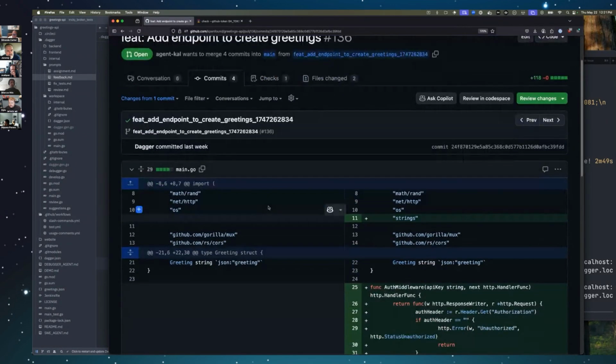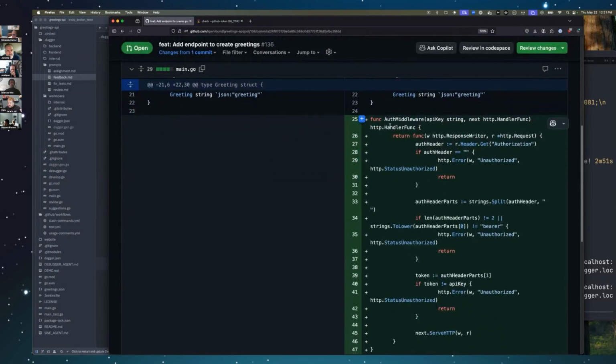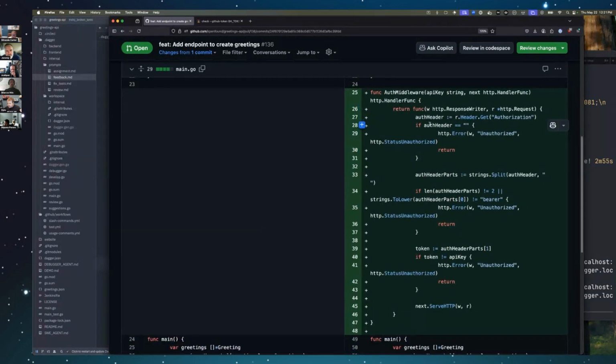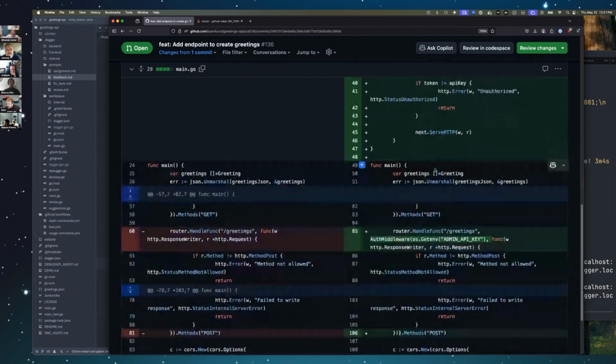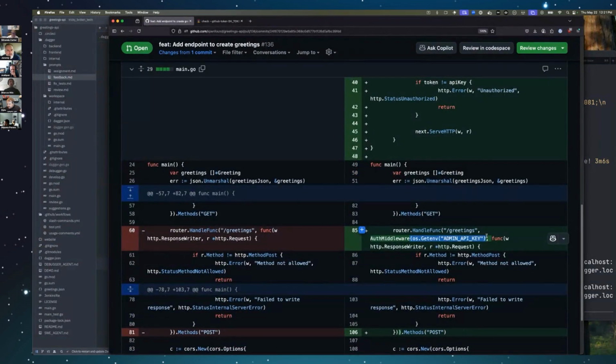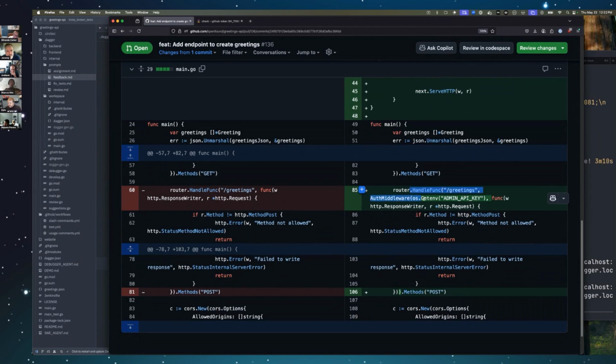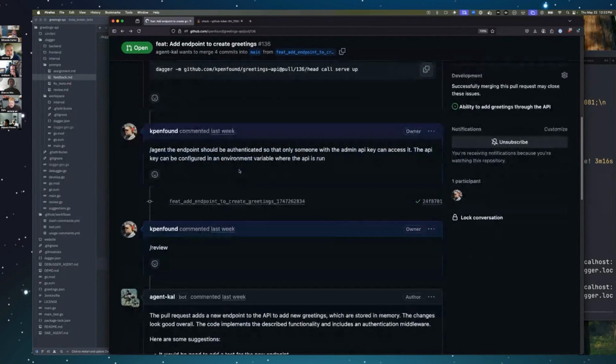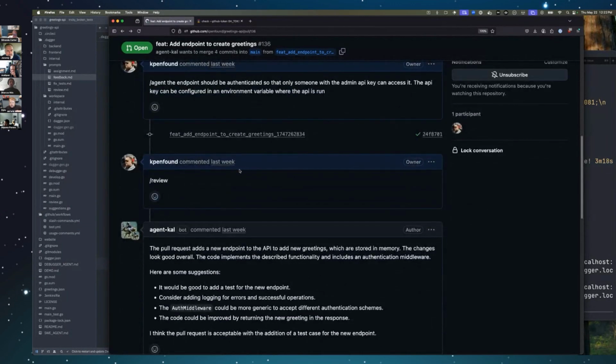And that new commit is, okay, now we have this new auth middleware function that checks for, let's see, a bearer token to match something in the environment somewhere. Oh yeah, so when we call this, we have the os.getenv admin API key. So it added an auth middleware to our endpoint. So that's exactly what we asked for. That's perfect. So now I'm looking at that and I'm like, cool, it looks good to me.